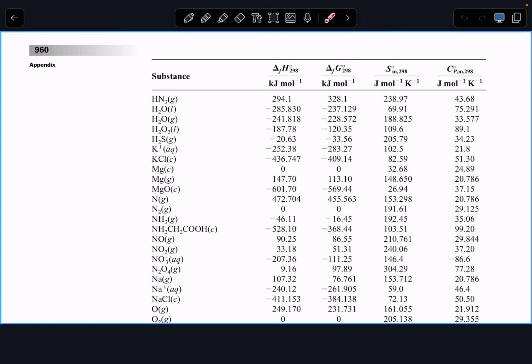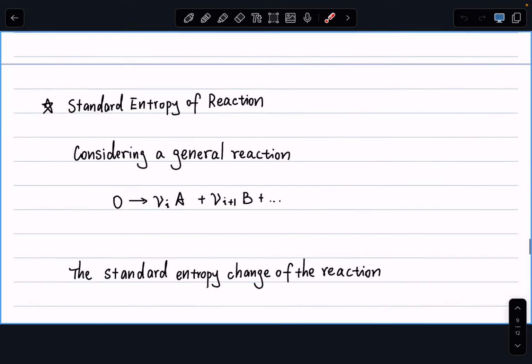So for each term, again, in this class, typically we have 2 parts. The first part is what I call the derivation part. It's basically telling you what each term is and how it was determined experimentally. And then we have the application part, meaning how we use this appendix table to solve for properties or quantities that we want. So in our previous lecture, we went over what the conventional entropy is and how it was measured.